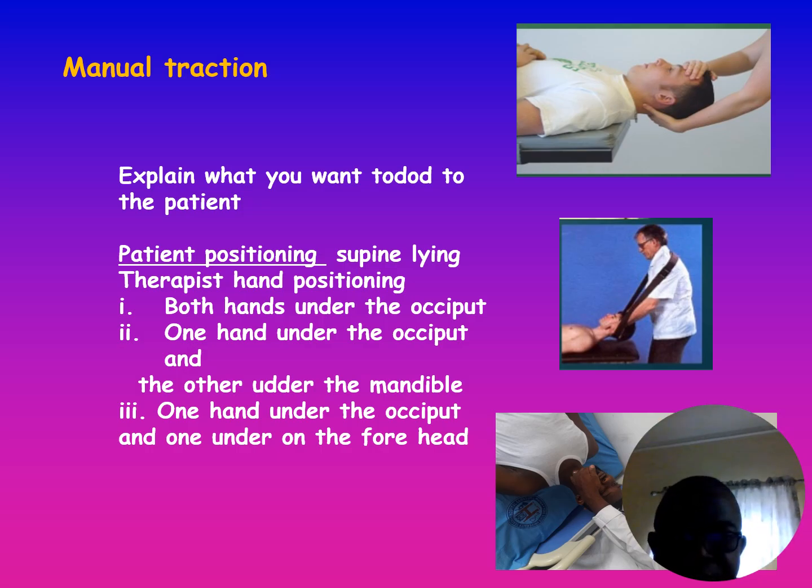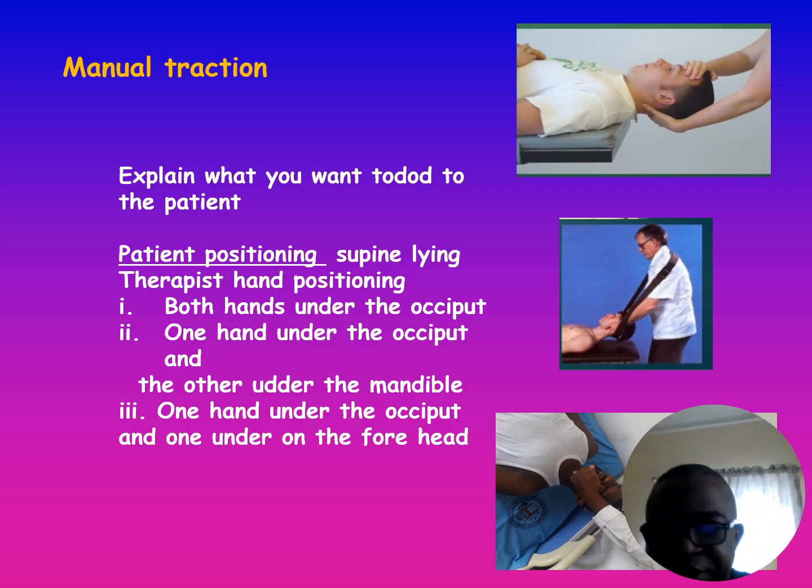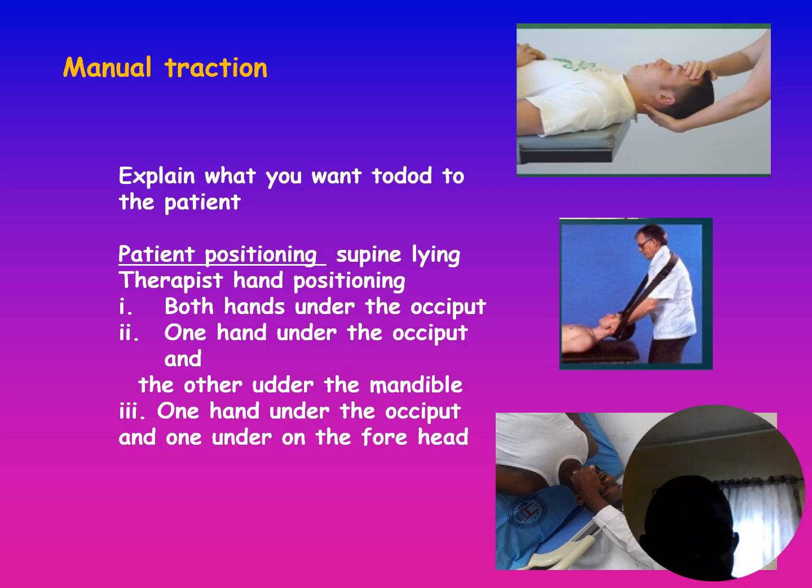There are 3 possible options for the positioning of the hand of the therapist. When you are doing manual traction, the therapist can decide to put the proximal hand on the frontalis and the distal hand on the occiput, like he's doing here. One foot ahead, one foot backward. He will lean backward and then exert a pull on the head and the neck of the patient. Or the therapist can decide to put both hands at the side of the occiput of the patient, and with the aid of a belt, it will reinforce his pull, lean backward, and exert traction.